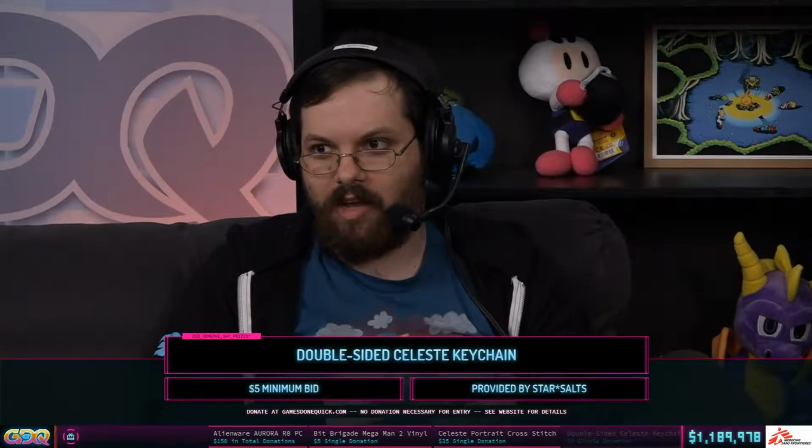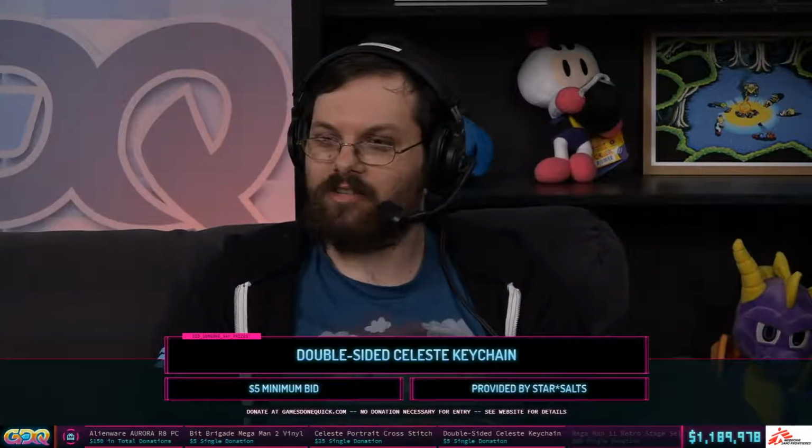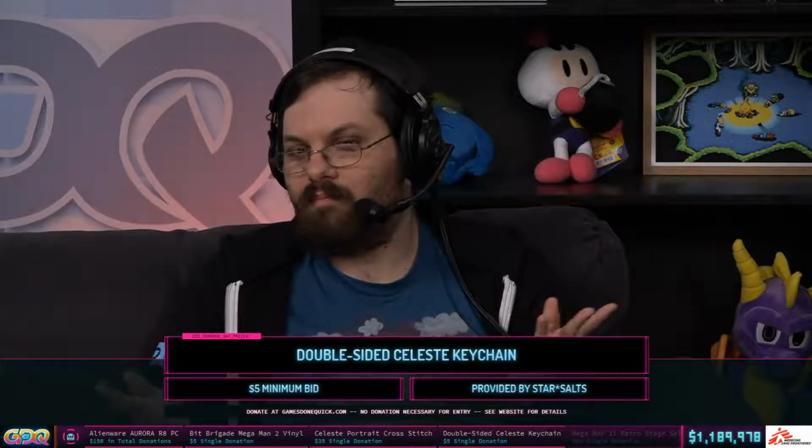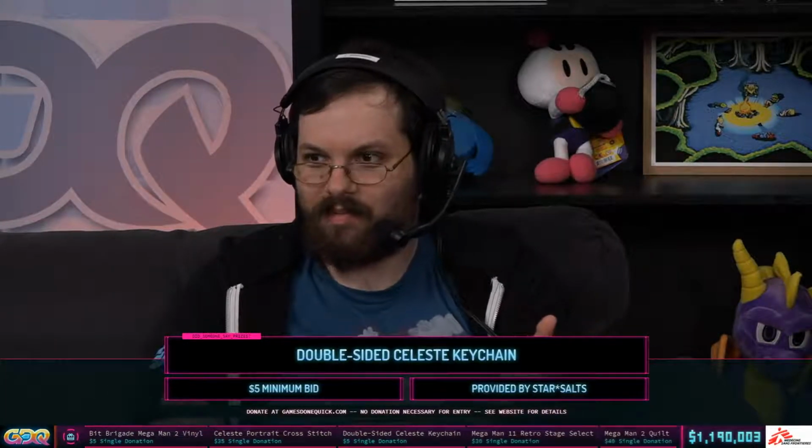From our friend Star Salts, we have some beautiful double-sided Celeste keychains. You've got one side Madeline, the other side Badeline. There's a great picture of them available in our tracker, and it's only a $5 minimum donation. So, hey, no reason not to get $5 in. Put that $5 towards Celeste happening. Come on, guys, we want to see it.